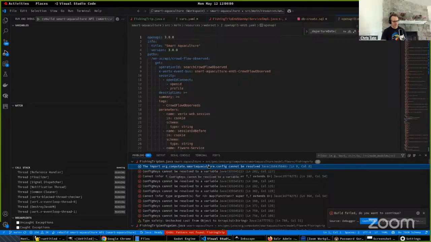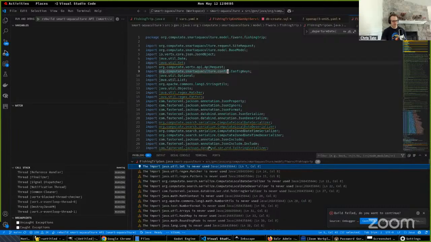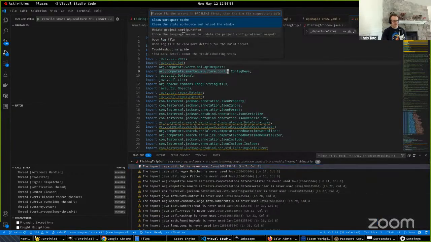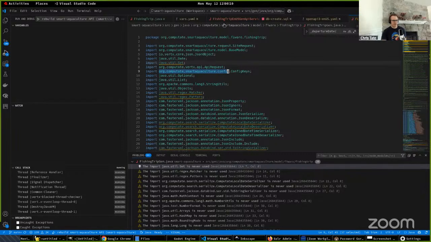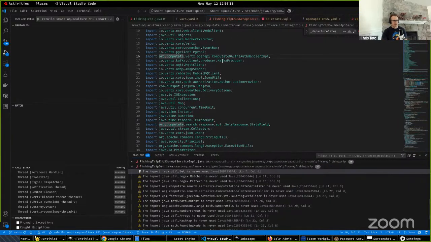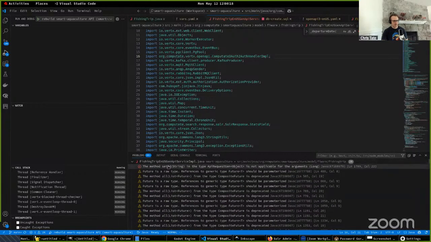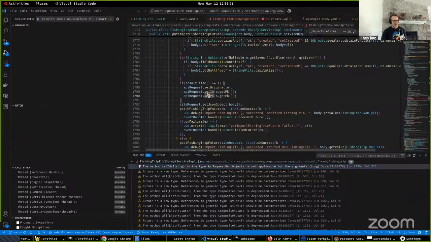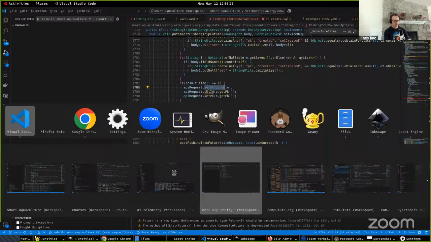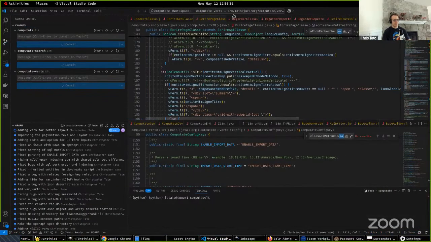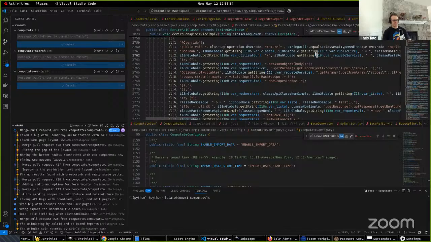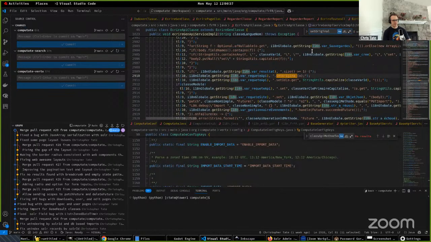But first, we actually need to resolve these bugs here. Oh, those are resolved. Let me do fix, update project configuration, and let's see. I think we're still going to have an error somewhere here. This one right here. So what I actually need to do is check in my Computate code where we build the APIs. I think I have a bug here for some reason. Set original.